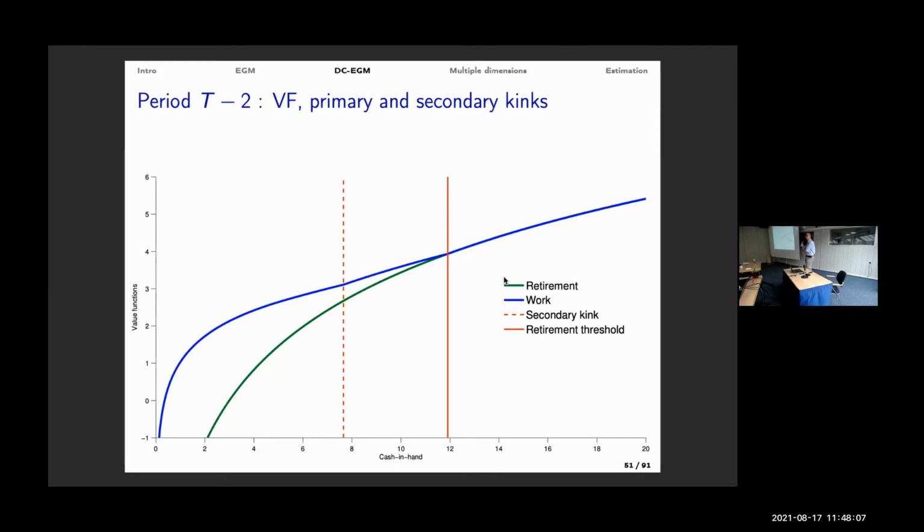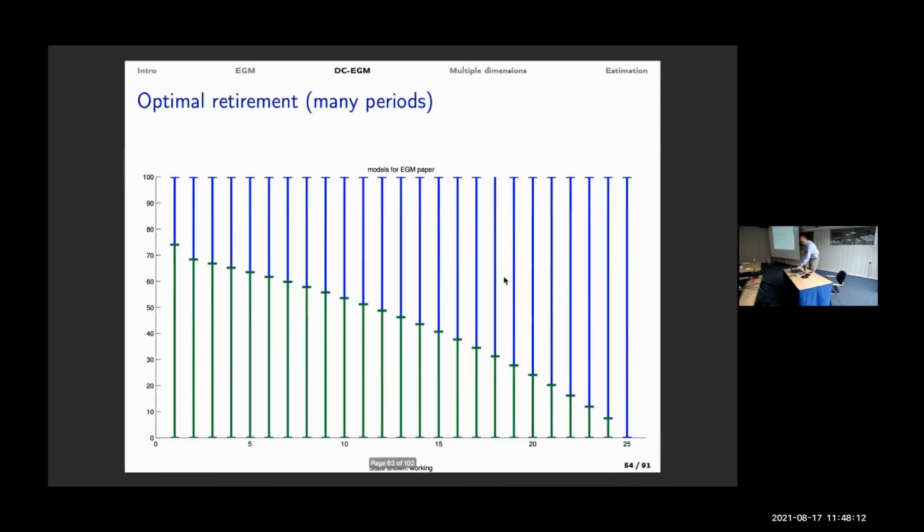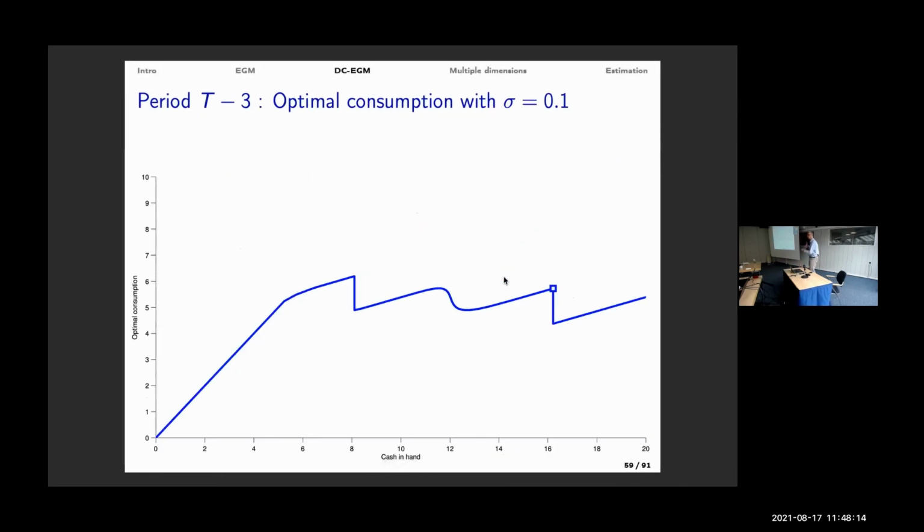So the question is about the nature of the random returns. I'm using random returns here, and we can look at what happens to the solution. The vertical lines again are discontinuities, but the second kink here, and this is capital T minus 3, happens to be smoothed out. Now I'm talking about random returns as an example of some random elements in the model. This can be shocks to the earnings, this can be random returns, or a combination of the two, or whatever other random components you have in the model. They will help you smooth out the secondary kink.